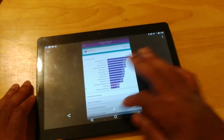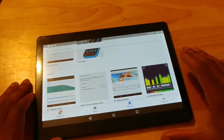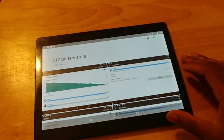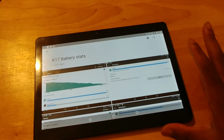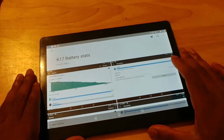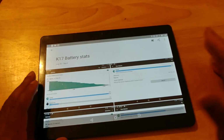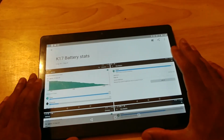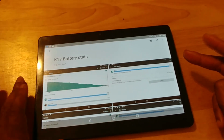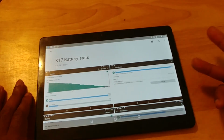Now, up next, I just want to talk to you guys about the overall battery life in this guy. In terms of battery, this guy has a 4500 milliamp hour battery in it, and keep that in mind. You also have a 720p 10.1 inch display. That plus your usage patterns will pretty much tell you how much battery life you're looking at getting. So if you keep your Bluetooth on all the time, you keep your Wi-Fi on all the time, you keep your brightness turned up to max, you're going to get less battery life out of this guy here.